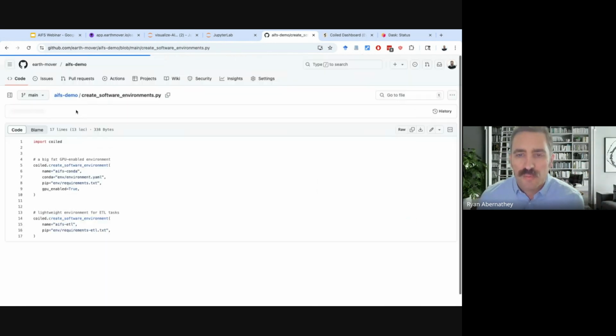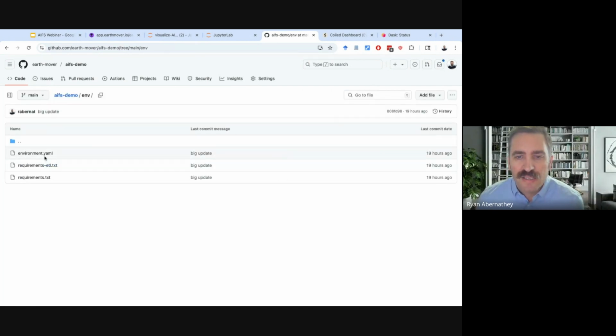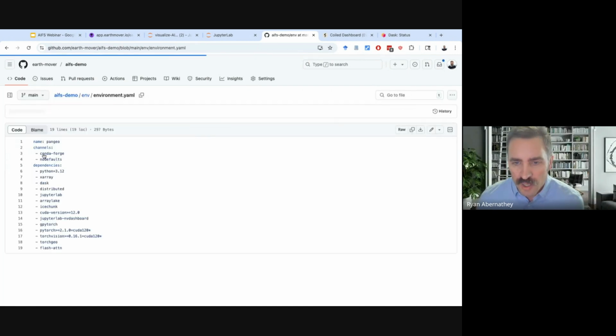Let's start from the software environment. We actually created two different software environments here to run in Coiled. One is the GPU-enabled environment, which is a pretty heavy-duty environment. The other is a much more lightweight environment used just for the ETL. I want to highlight that setting up this environment to actually work with AIFS was not super trivial.